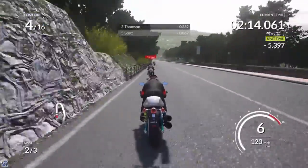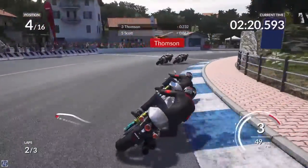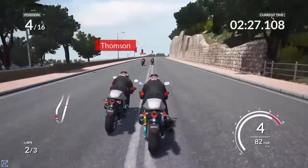Let's get a bit of drag. I think we might definitely get a bit of slipstream there. Can we get past him here? No, he's taking a really tight line. Let's see if we can go on the outside. Oh god, just clipped his back wheel again. That almost threw me off. I was lucky there. And let's see if we can get past him.